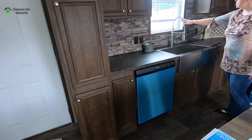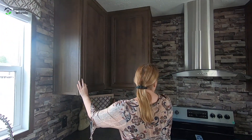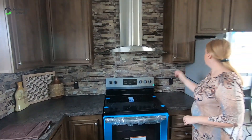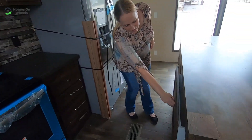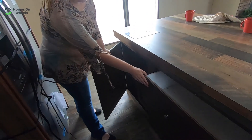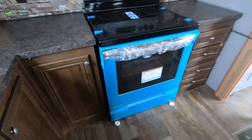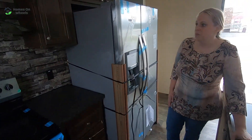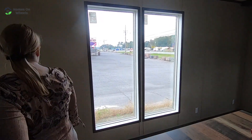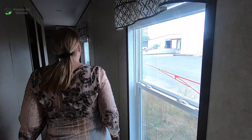You've got a dishwasher, sink, and the windows do open in the kitchen. There's more shelving on the side, an electric stove, and a range hood. The pull-outs under the stove area would be great for pots and pans. One thing to note: the stove is not blue — that's stainless steel with a protective plastic film just to keep it from getting scratched up before purchase. There are also big windows along the kitchen area.